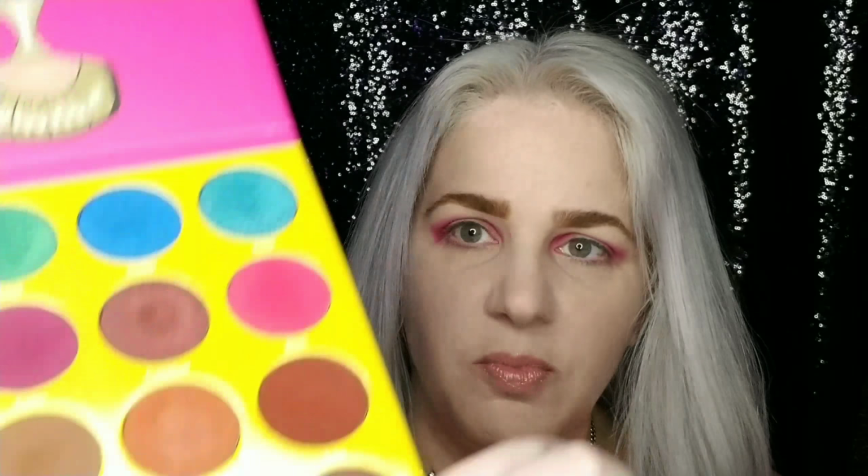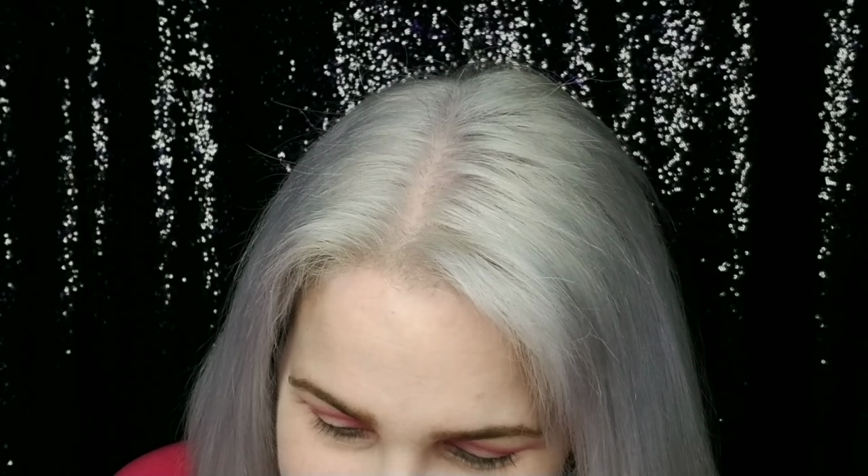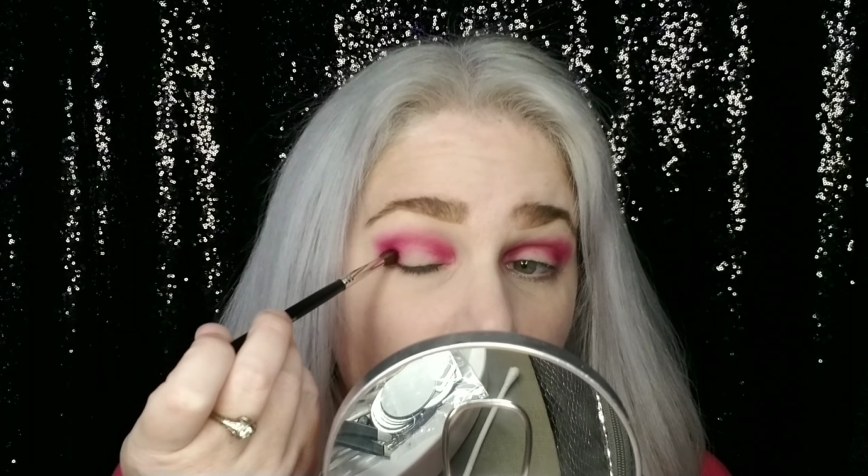Now we're going to take a little bit of this brown down in the corner. I believe it is Fulani. And obviously when I'm doing this on my own, I'm not looking at the shade names that much. So we're going to take just a little bit on the same 506. Tap, tap, and we're going to put it right down below. Just in that outer corner. In fact, I may need to load it up again.